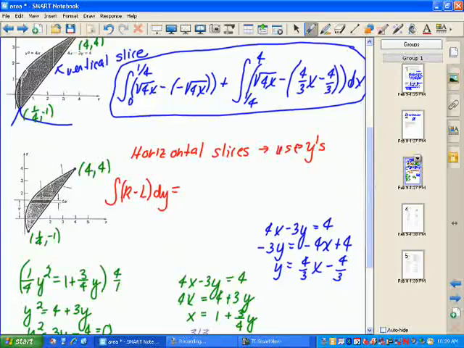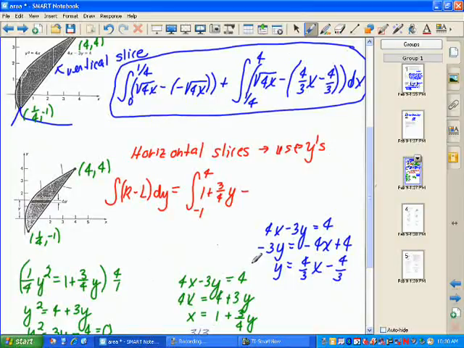Okay? So we'll try to set this one up. I'm using y's now, so I could draw a bunch of little slices here. I got to start down here on the bottom, and slice, slice, slice all the way to the top. Remember, I have to use y's. So down here I have to use the y part of the coordinate, -1, and slice all the way up to the 4. The right of this slice is the line, and I've got it here in terms of y. So that's going to be 1 plus 3/4 y, and I'm going to have to subtract the left.